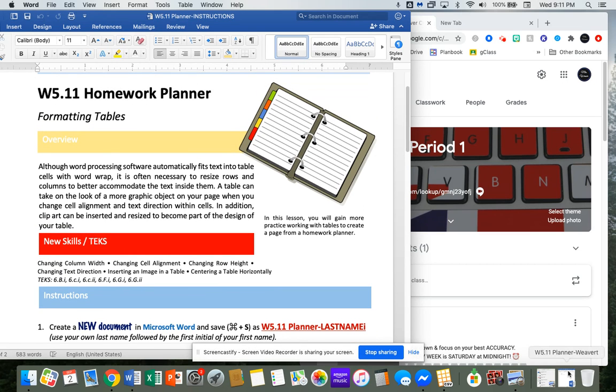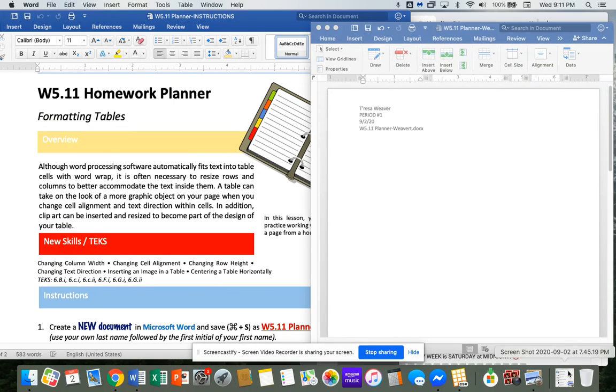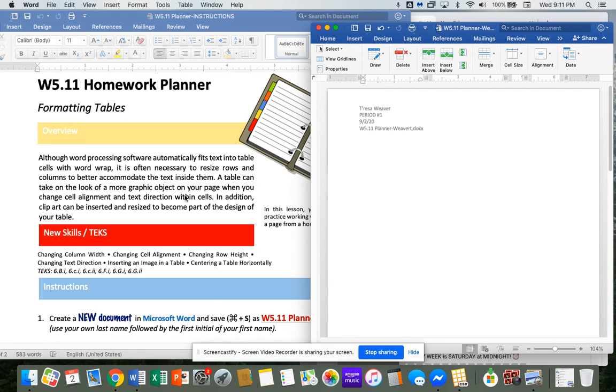While you bring that new document up, name it what you're supposed to name it, and get your header into place, I will go through the overview with you, and you can listen to that as you put your header in.